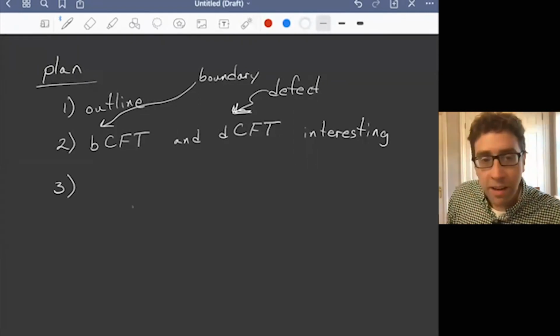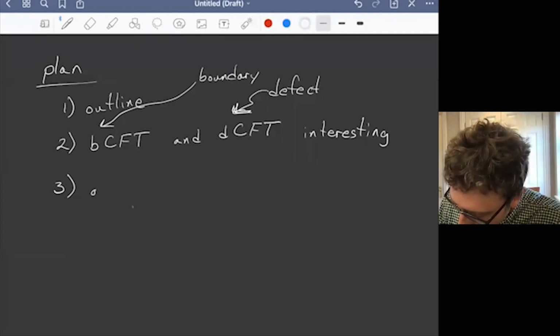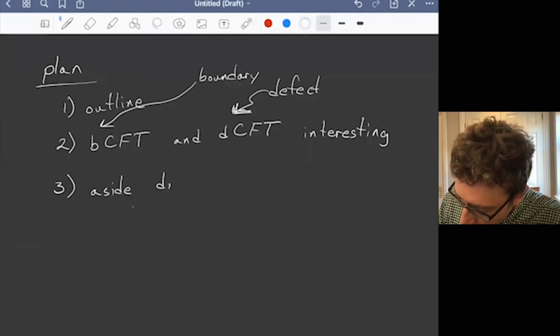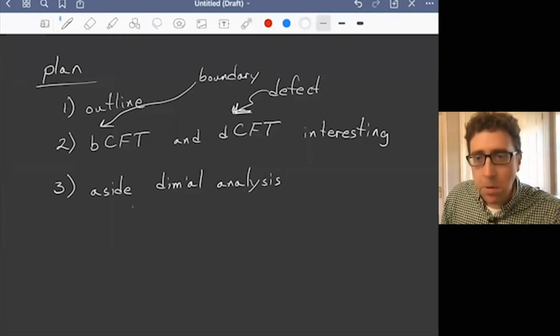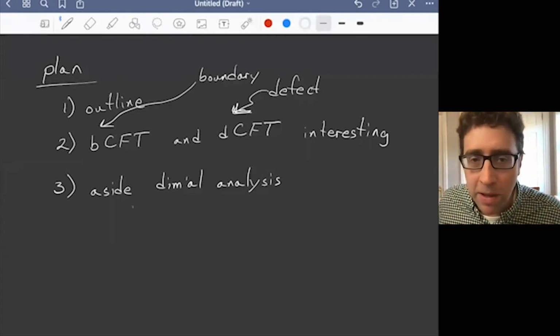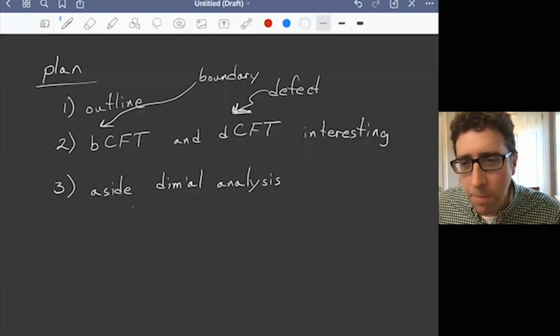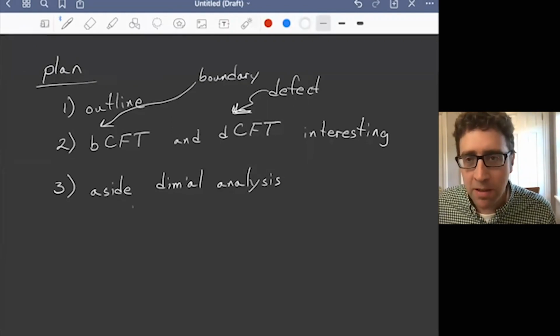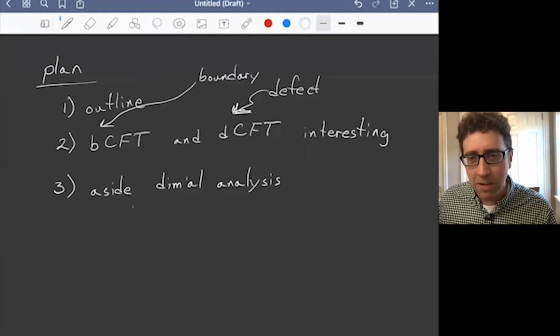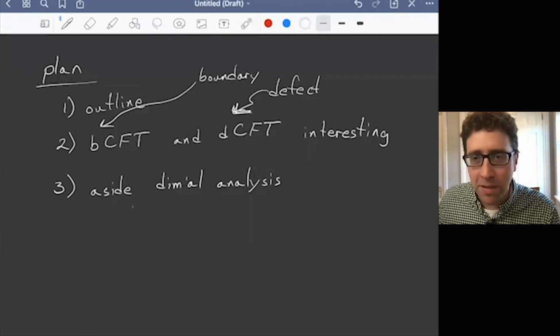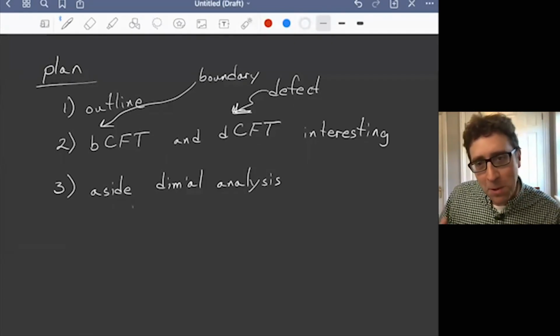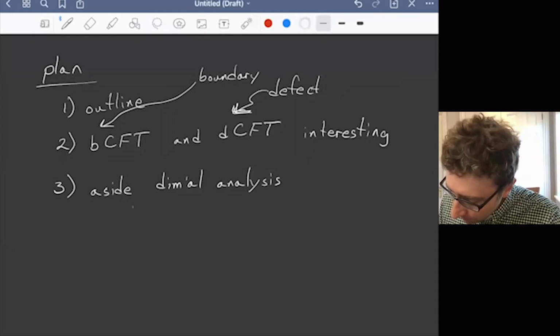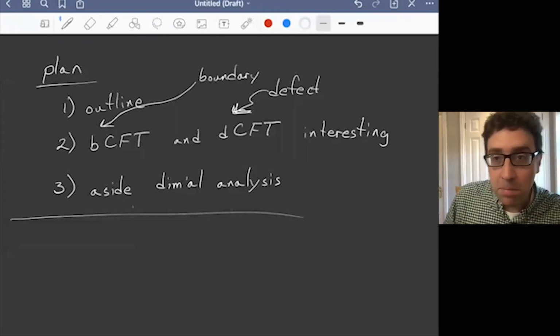Anyway, the third thing I'd like to talk about is sort of an aside about dimensional analysis. And in some sense, I think it's maybe the most important thing I'll say in my time here. It's something I feel like wasn't really emphasized enough to me, or maybe it was emphasized and I just didn't appreciate it as a PhD student. It's really something I've only come to grips with as I've matured as a physicist, as a postdoc, and later on. So let me try to tell you a little bit earlier so that you can learn a little bit faster than I did. So that's my plan for today.